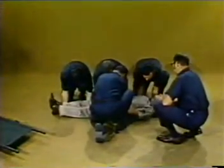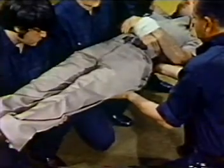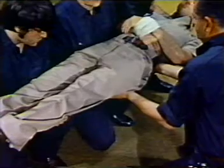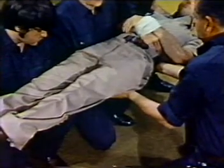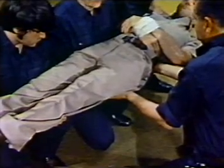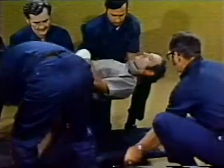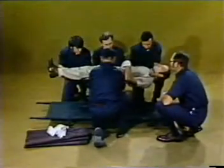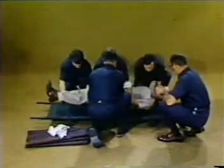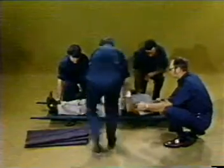At the command, "Lift patient," the bearers raise the patient, taking care to keep his body level. At the end of this movement, the patient should be supported on the knees of the three men on one side. If the patient is suffering neck, back, or hip injuries, he is lifted just high enough to slide the stretcher under him and not to the knees of the kneeling men. The fourth man places the stretcher under the patient. Again, on command from the leader, the fourth man places his hands in position to support the patient, and on the next command, the bearers lower the patient to the stretcher.